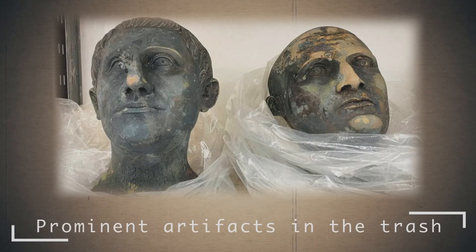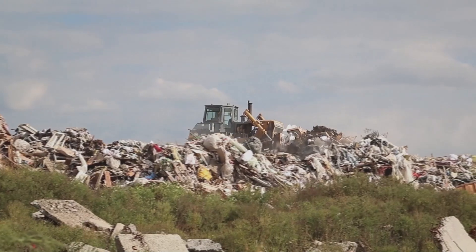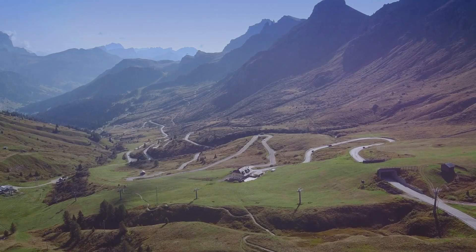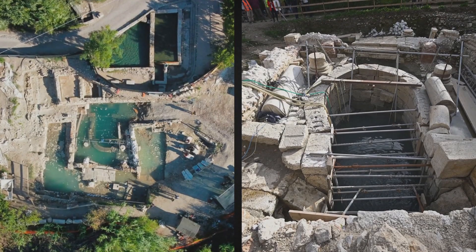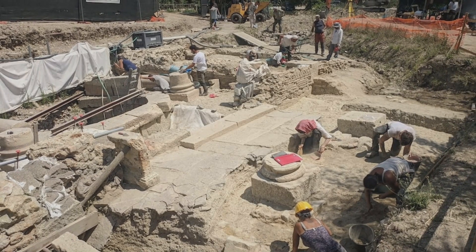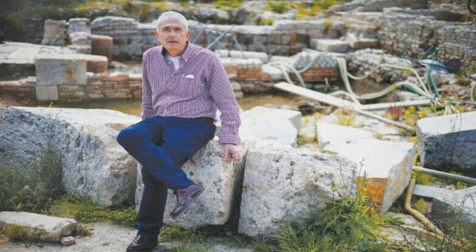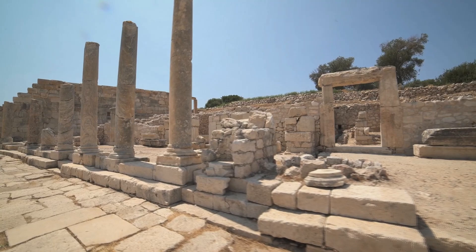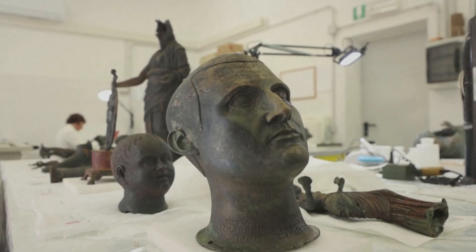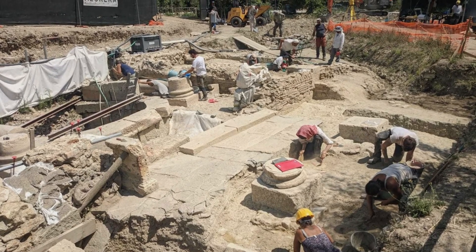Prominent Artifacts Found: I want to tell you an amazing story that can be called a real archaeological thriller. It's about how, thanks to a scavenger, a unique collection of bronze statues was found in Tuscany, in sunny Italy. Scientists had searched for these treasures for a long time in vain. Excavations began in 2019 next to the public bath in the village of San Casciano dei Bagni, but led to almost nothing. When hopes were almost lost, the scavenger Stefano Petrini came to the rescue. He remembered ancient Roman columns on the opposite side of the bath, visible only from the abandoned garden of his late friend – intuition told him exactly what to look for there. And the treasures were indeed there! Emmanuel Mariotti, the project's chief archaeologist, admitted he had felt desperate before receiving this irreplaceable clue.